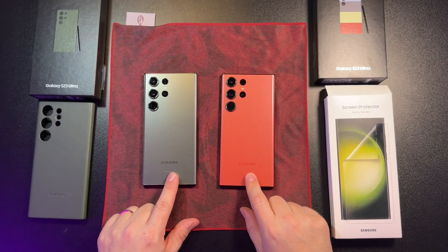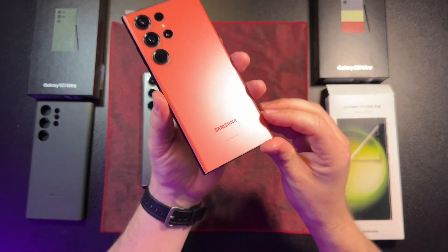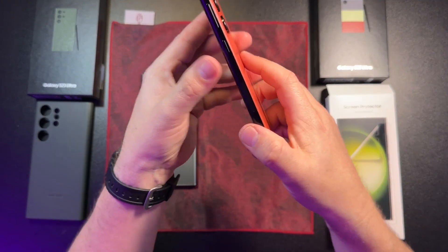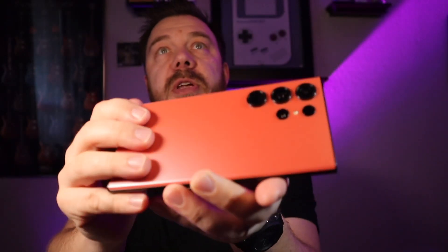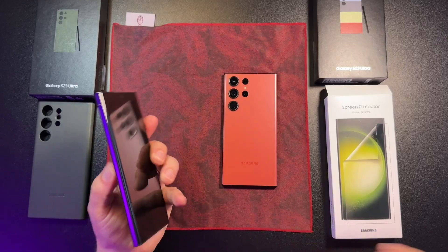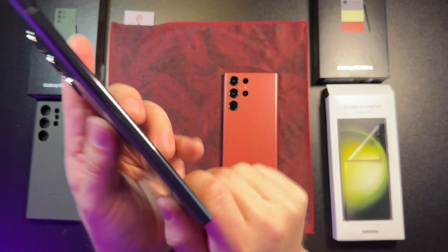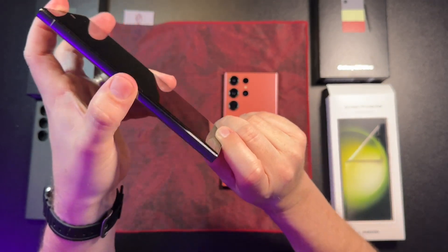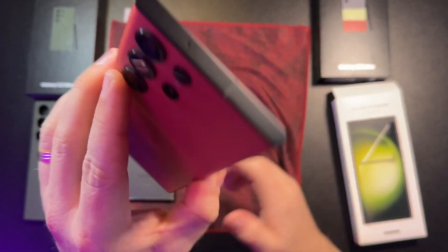The red has been my favorite so far. It looks more like a coral — it's not really red, more of an orange hue, but I really like it with the black edges. The edges on the device are a matte finish with a softer look. Looking at the green and other standard colors, you're going to have that polished steel look — definitely feels and looks different. The red one feels a little stickier, so it grips better without a case. The green is a bit slippery but I like how it looks better.